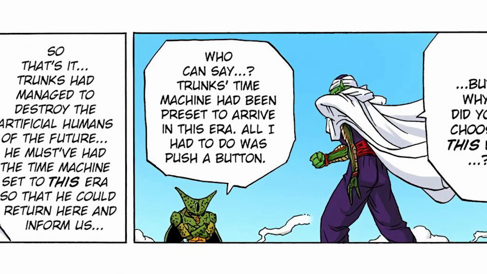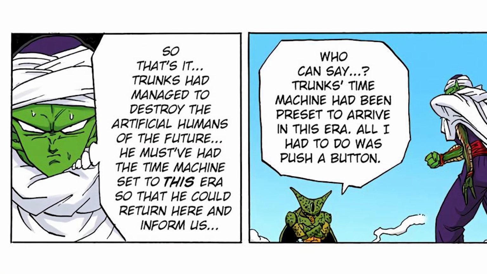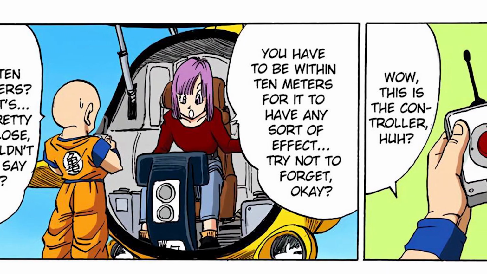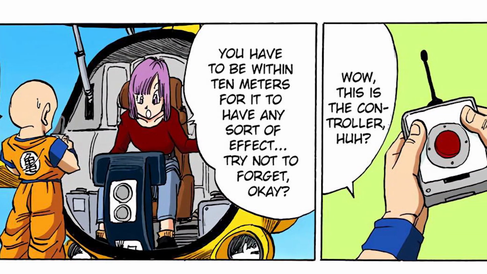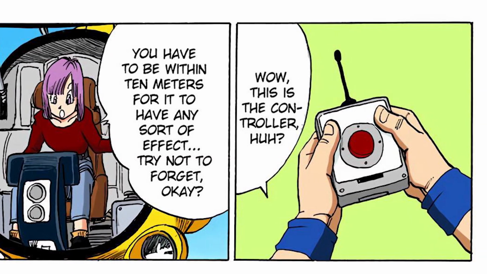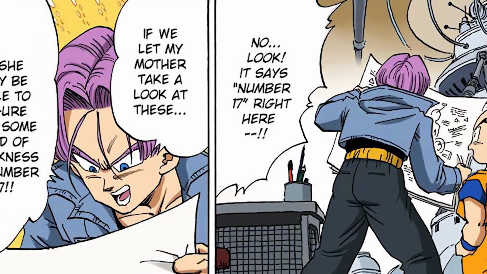This leads Piccolo to making the conclusion that Trunks was going to go back to the past to tell his friends that he killed the androids. Now there are several plot holes associated with this, but this scene leads us to the moment of truth. This version of Trunks must have used a shutdown device in order to kill 17 and 18, and he acquired this device by going to the Unseen Timeline.